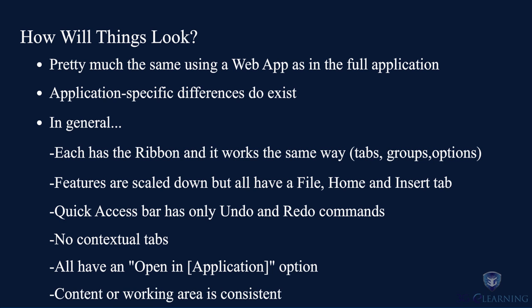One last thing to set your mind at ease is that the content area or the working area is going to be consistent. So when you're used to seeing column and row headers in Excel, you'll see the column and row headers and things like the formula bar in the web app for Excel as well. I think it will really be a very comfortable environment for you, and I think you'll like what you see.